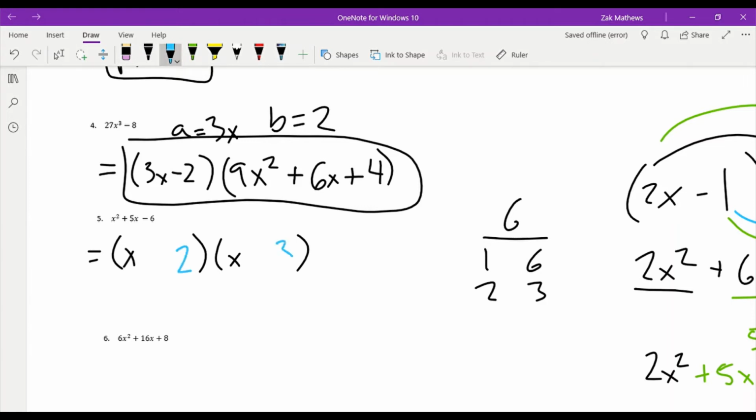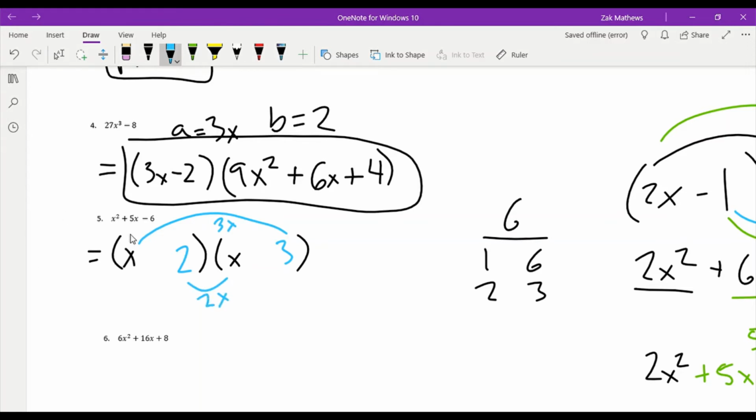So I already know what it's going to look like because, like I said, the more of these you do, the better you get. So if you practice tons and tons, it becomes automatic and you can recognize them pretty quick. But if I have the 2 and the 3 in there, we know that the first term and the third term will work out properly. Those will be correct. But it's that outer and inner product we have to pay attention to get to the 5. So here, for the outer product, we get a 3x. For the inner product, we get a 2x, and that seems really promising. That would give us 5.